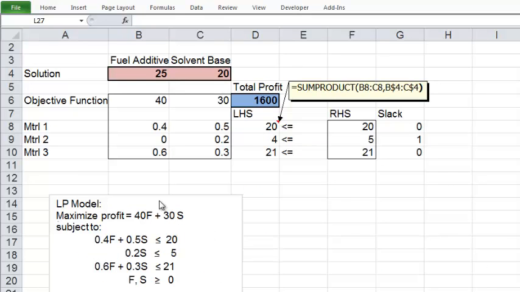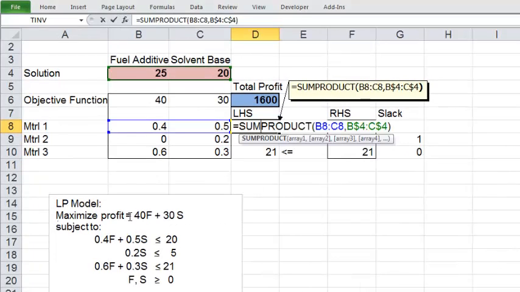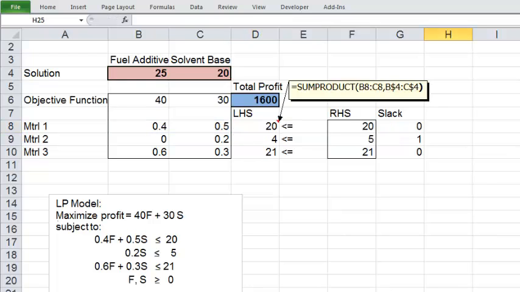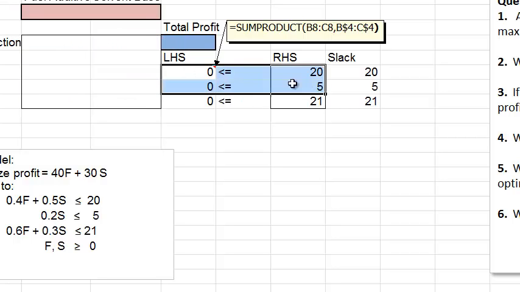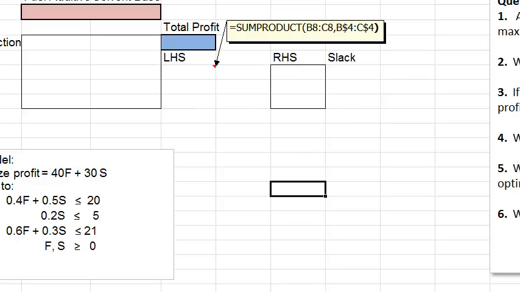Notice the layout of the model, and also notice that I also copied down the LP model here. The variables are in columns. We got the column for fuel additive, the column for solvent base, and the objective function and the three constraints are in rows. We designate the cells here for the decision variables, and the coefficients here are entered in separate cells. And then we construct the formulas like these by putting together the coefficients and the variables using the SUMPRODUCT function. For the purpose of demonstration, we'll delete all the values and formulas, but let's leave the headings like column headings and the row headings so we don't have to type them again. I'm going to delete all the numbers and the formulas like this. Now let's follow the steps.